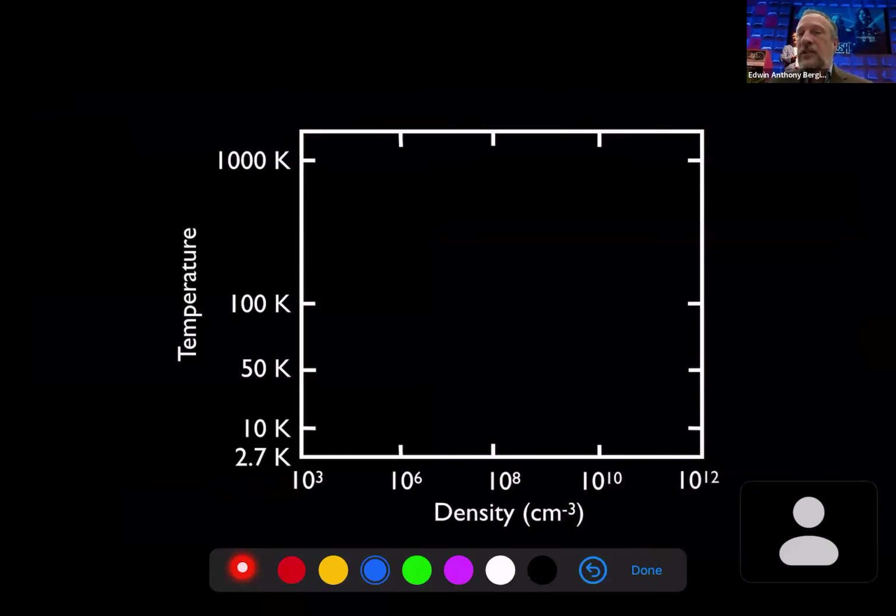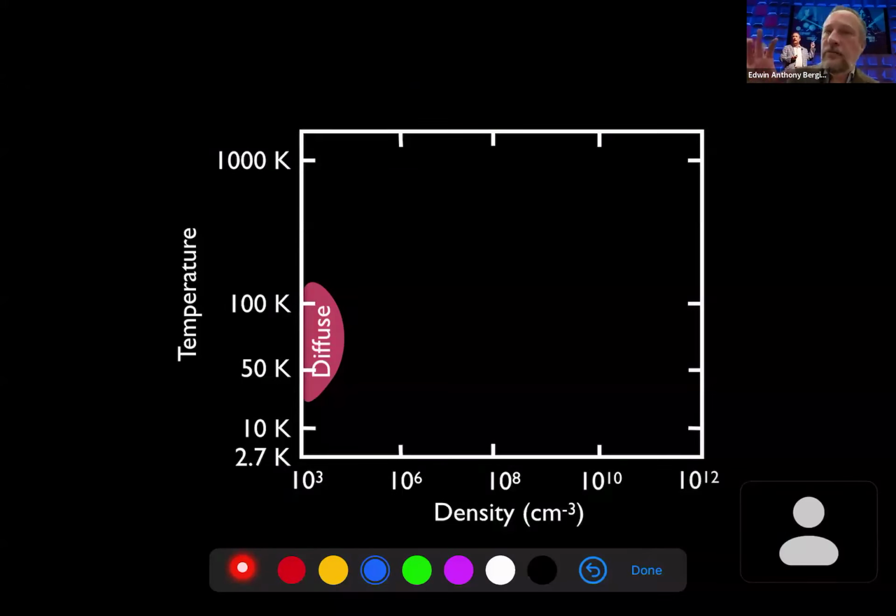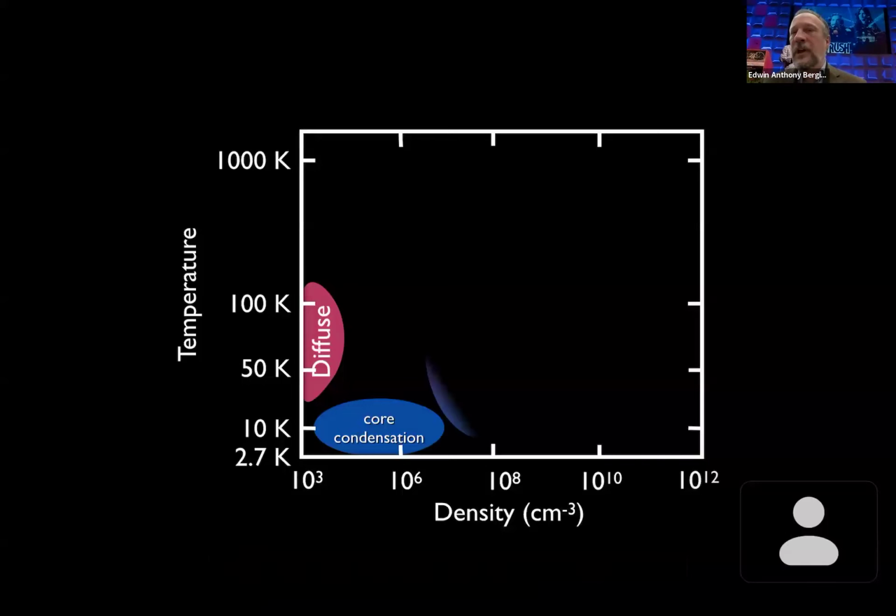So to break this down, this is temperature and density. All right, if I look at interstellar space, I have the diffuse gas, which is of order 1,000. It's a little bit warmer. That's stuff that's probably on its way to making dense condensations. Regions that condense get colder and denser. Why do they get colder? Because the effects of starlight get removed as the grains absorb the radiation from stars and efficiently radiate it away as more and more grains get concentrated into a smaller space.